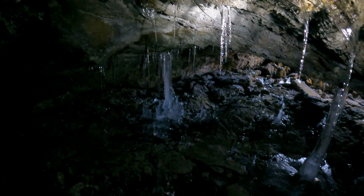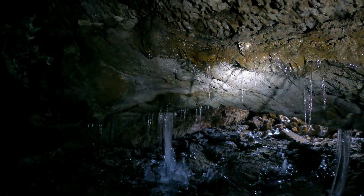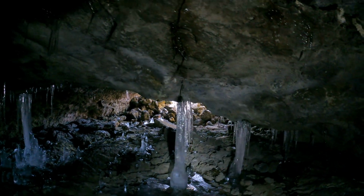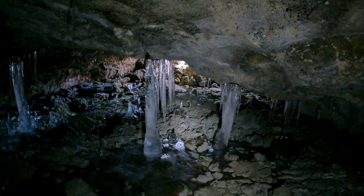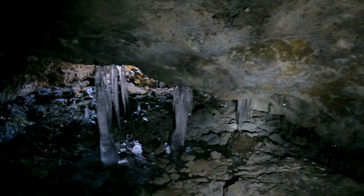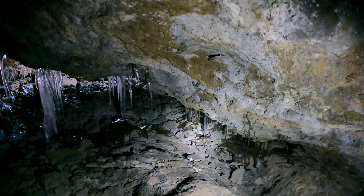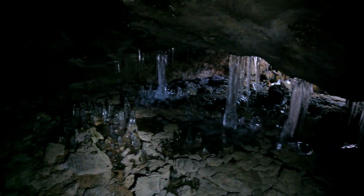See, there are a lot coming from the ceiling here. I already showed this in another video, but you see, the ones hanging from the ceiling are flat on one side. Kind of like cave bacon, but instead of being, well, actually, yeah, it is a lot like cave bacon. Just usually cave bacon refers to a mineral deposit cave, like a solution cave, like limestone or marble. But yeah, it's pretty much the same idea, but with water instead of rock. I don't think it's technically supposed to be called cave bacon, but it's a similar idea.